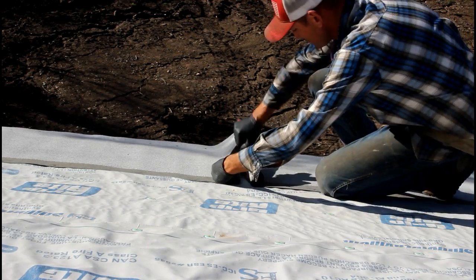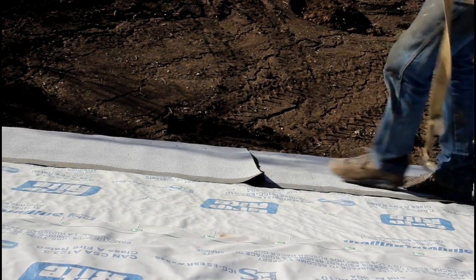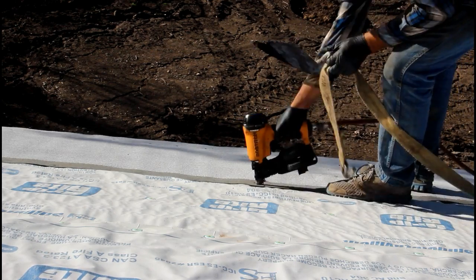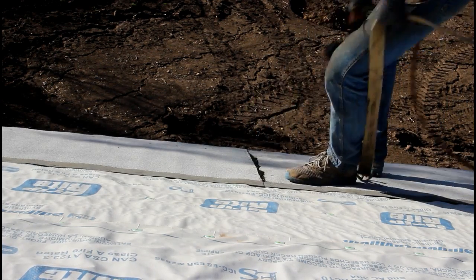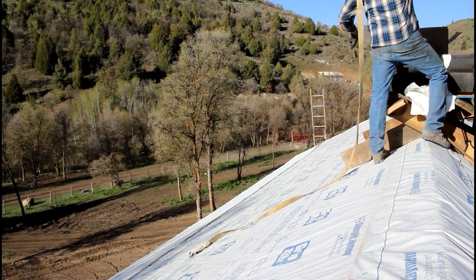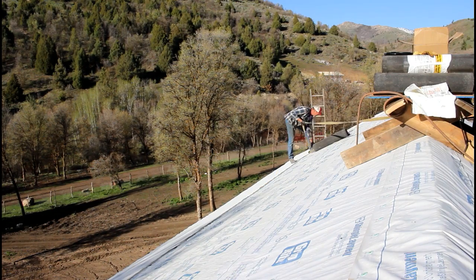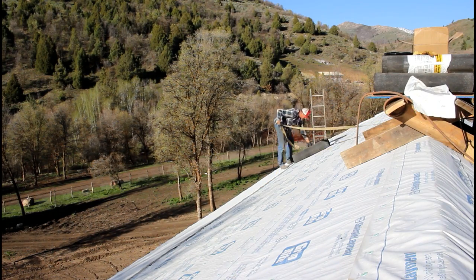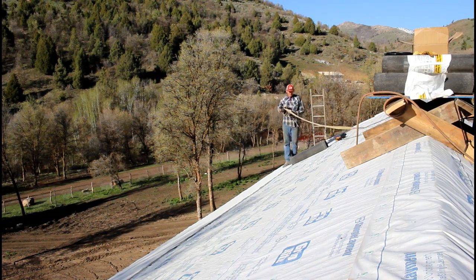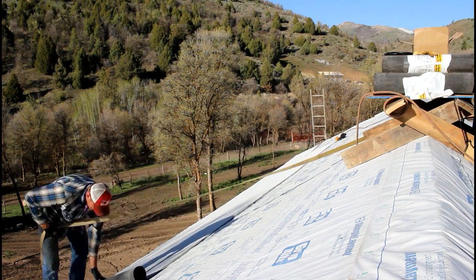Now, rolled roofing might be the easiest roofing that a person can do, but there is a technique to it. There is a process to it. The direction that you roll the rolls, the process in which you put the tar down. Now, because this is a little bit of a custom job, I'm having to think on my feet and figure things out. I want to tar every single seam, ensuring that I don't have leaks.